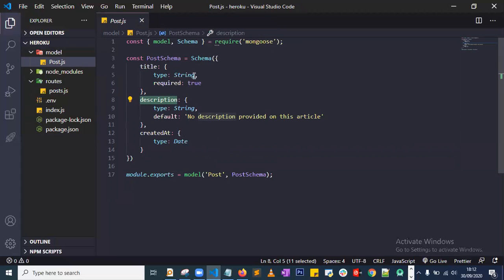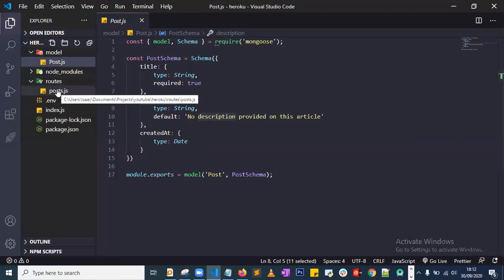I'm taking in a title which is required, and also a description of the article, which I set a default for in case someone doesn't supply it. I'm also capturing the date, setting it to a type of Date, and I export this model.